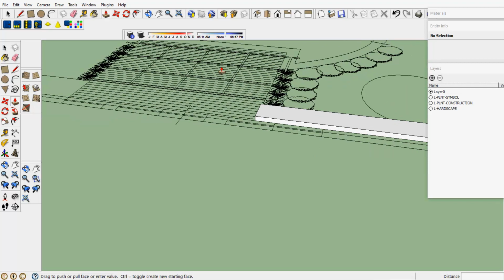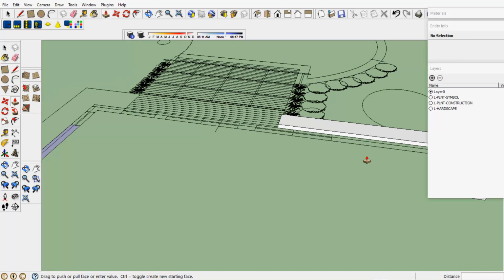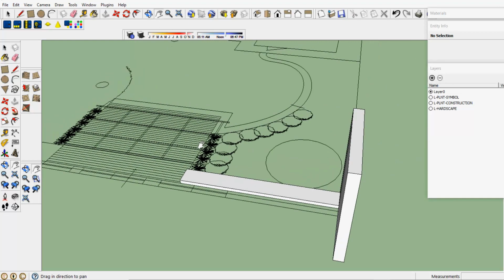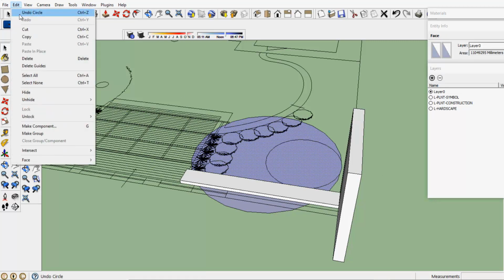This area through here will be a pergola, and although what we've done so far worked quite well, it's going to be much more complex to work that pergola. You might well bring a 3D model of a pergola in here. I do remember in the original drawing that this was a rainwater tank, so it should be possible to pick an endpoint there to there, and then pick that note, edit, and undo that circle.